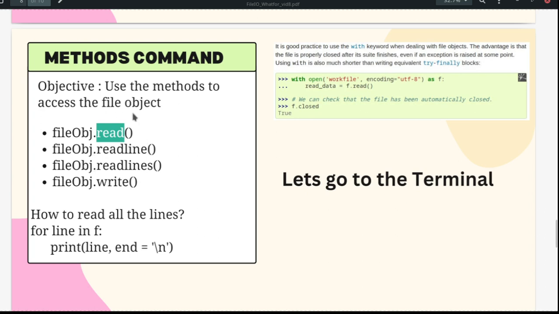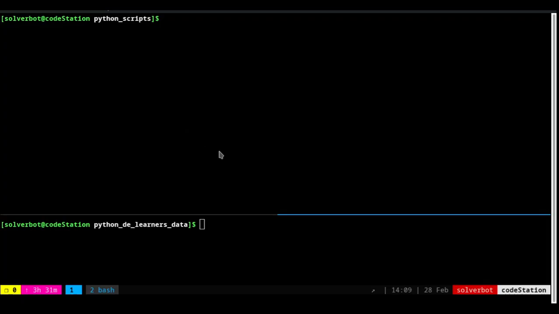These are the four major methods that you will be using. Apart from this, there are other ways to interact with the file object, but we need only these four for our objective. So let us go to the terminal now to start playing with the file object.